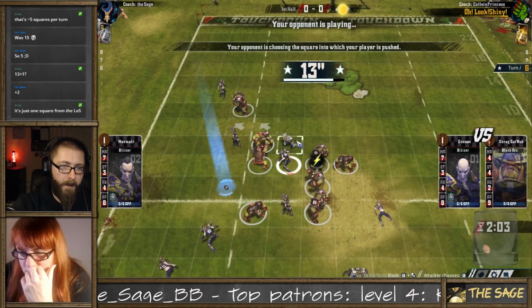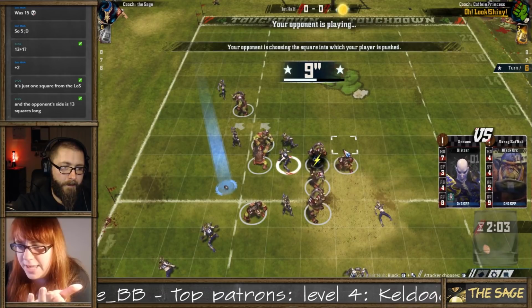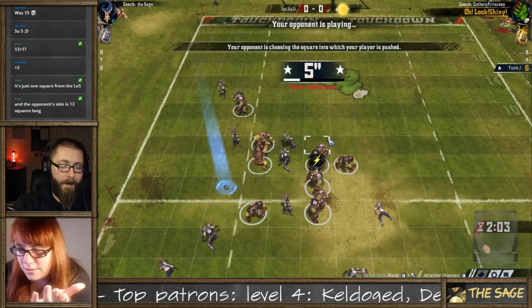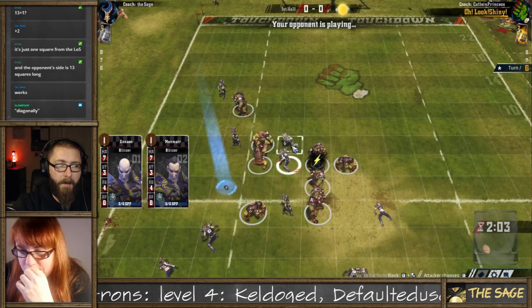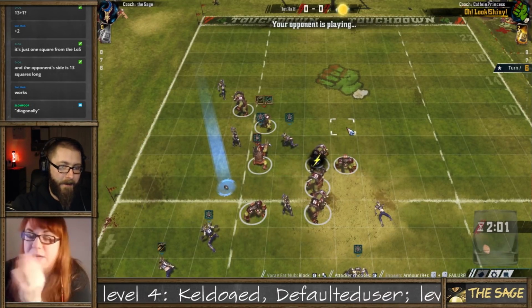Oh, no, my player, not yours. You said you push my player diagonally. I pushed your player diagonally. Sorry. Yeah. I'm doing this. I meant the guy you're pushing me into had to be my player. Yeah. And then him you push diagonally away. I get how this is confusing.